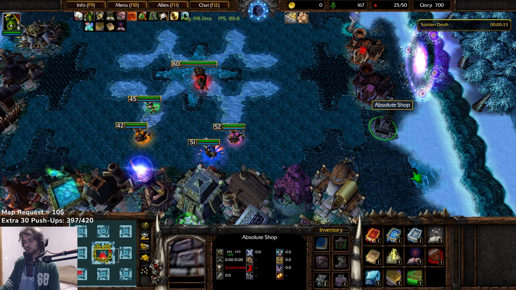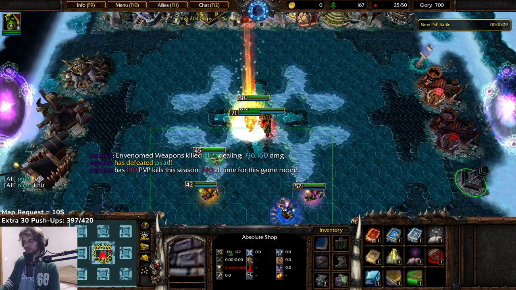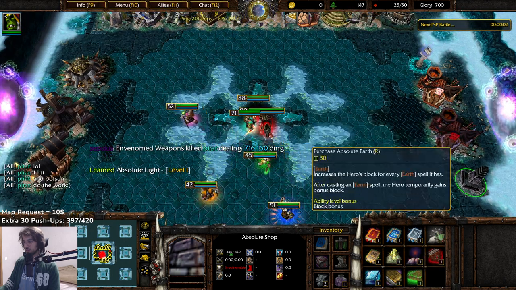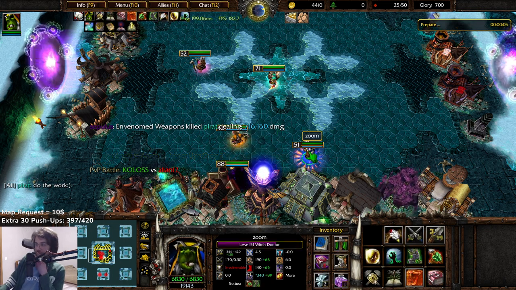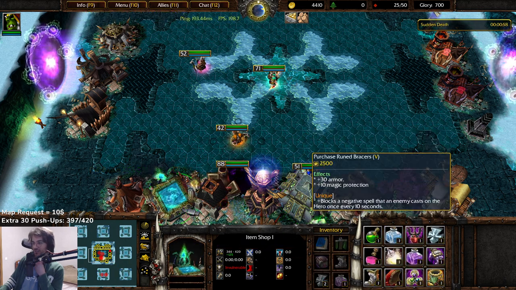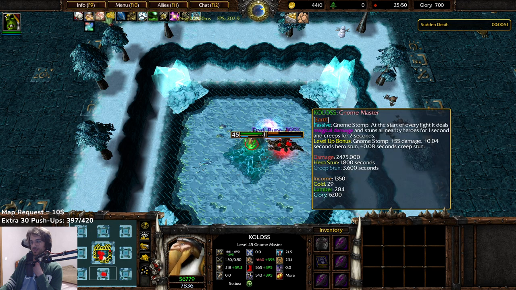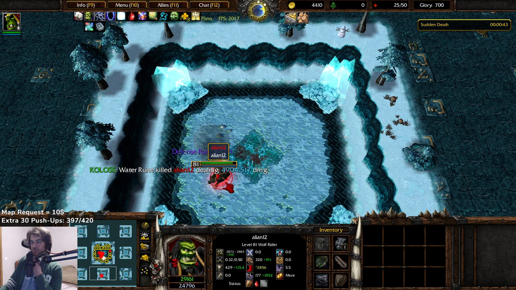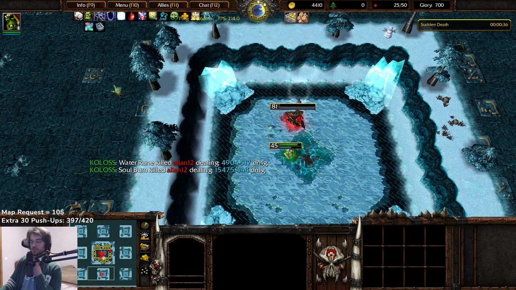Oh, I forgot to learn the absolute in time. PG. What should it be? Absolute fire. Maybe absolute light. Let's go absolute light, yeah. Hmm. Do I even need boots? Maybe a rally rune braces. What is that build? What am I looking at? Yeah, people are playing mega weird stuff. He has 3,000 agility actually, yeah. Jesus.